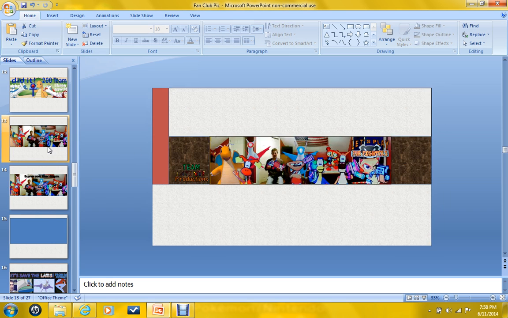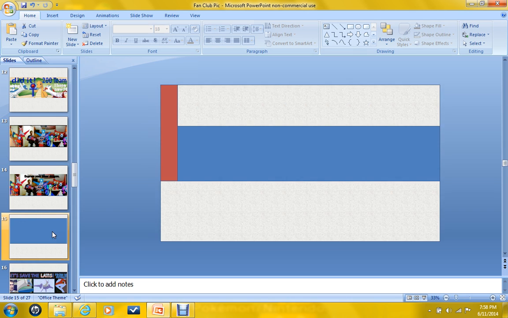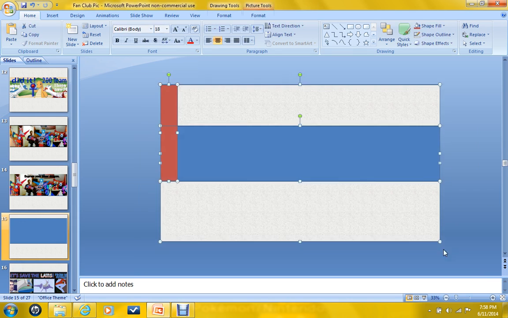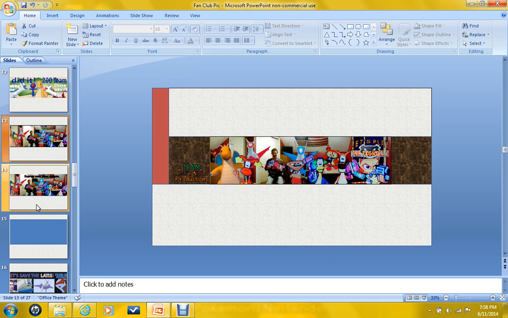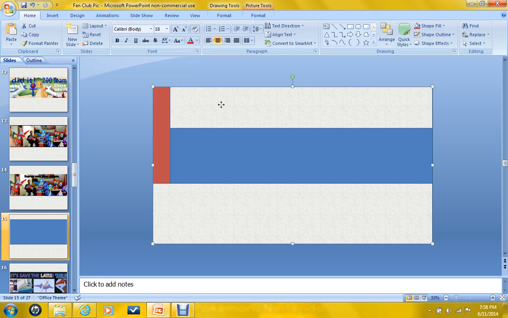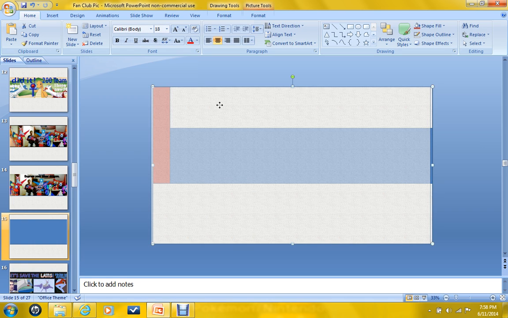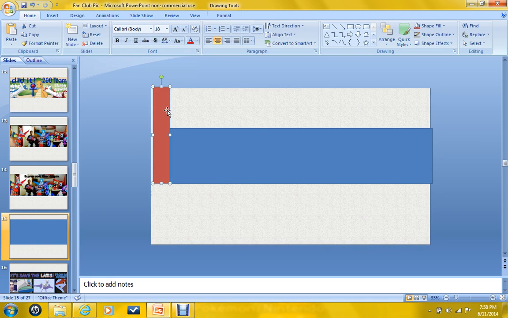And see, as you can tell, oh, you know what? Well, it's not going to be directly the same, just because it's positioned differently. But that's what you want. You want it to be really close, just like that. I think if I move it like that, it'll be really close enough. No, close enough. I'm not going to be too picky on it. I'll just move it one more and see if I get it.